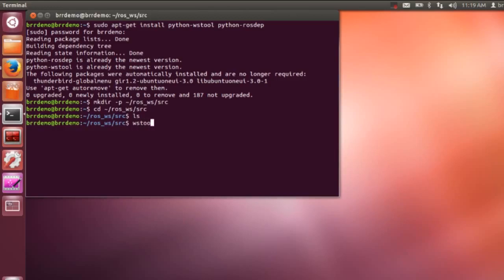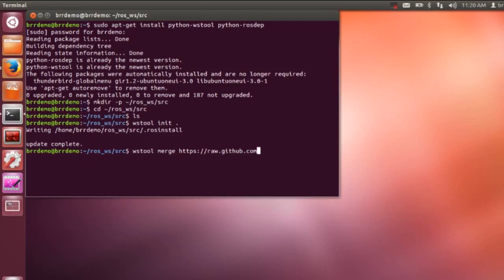And we're going to use the workspace tool to initialize our Catkin workspace. Now all it did was make a blank new workspace. So we're going to tell it what we want to install. To do that, we're going to use the ROS install file that sits in the Baxter repo on GitHub. We can do that directly from the terminal command line by pointing at that file itself. So you can get this link from the tutorial, or by going to the repository itself.